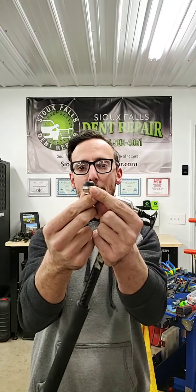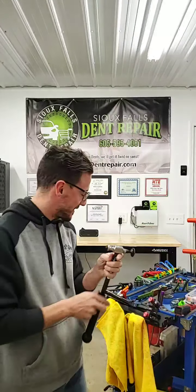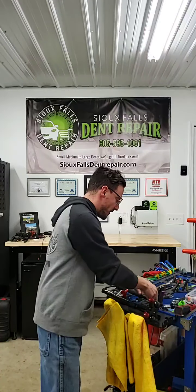You can use them for pushing or for hammering, and it's a big, nice, rounded tip there. So these work fantastic. This was actually a shout out to TC Martindale at Carolina Dent Pro. I was talking with him. He bought these tips and was basically going wild about them, telling me, "I don't even have to explain it, just order them and thank me later." Well, I'm sure glad I took him up on that offer, because they are fantastic. They work really, really well.